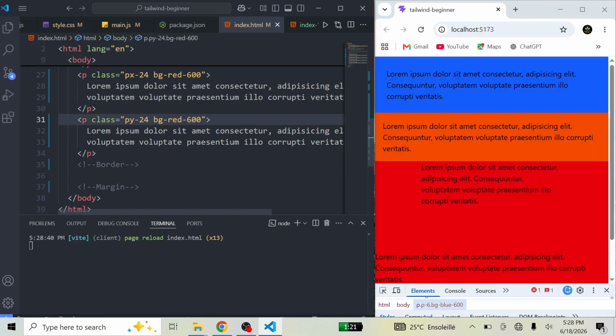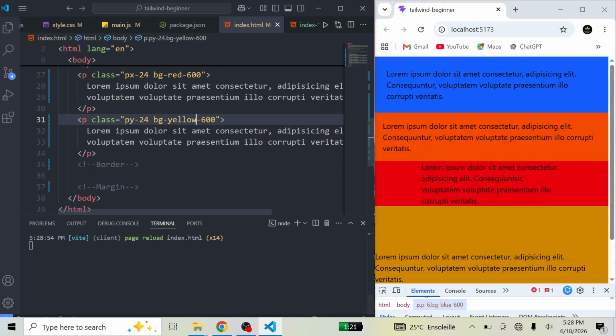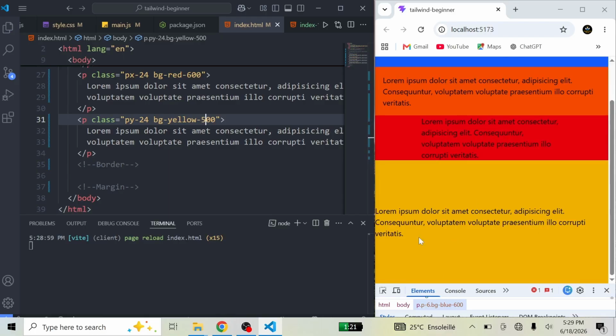So here I'll change the color, and then we'll reduce it a little bit. Yes, you can see now I have the padding on the y-axis, on the top and the bottom. We don't have padding on the left and the right, because here we put just py.